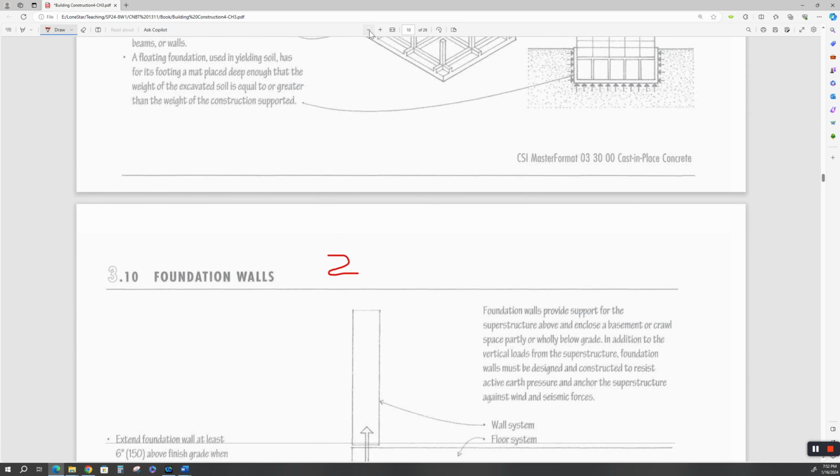All right, crawl spaces. This is a small area underneath your spread footings or your piers or whatever you want to call them. Crawl spaces are not that popular down in this area anymore. Older houses out in the country have crawl spaces underneath them. Crawl spaces can be a blessing and they can be a curse. There's an architect in Austin that uses crawl spaces, and he actually puts some form of air conditioning and heating in these crawl spaces to balance out the temperature differential in the floor systems.